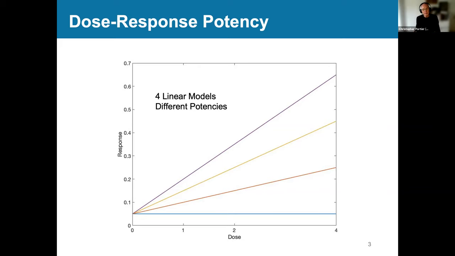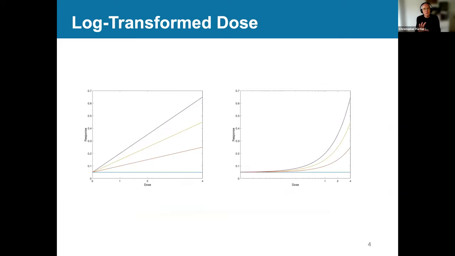Now, before I start talking about other types, I want to make sure you're clear on one thing so you don't get misled when you're looking at data. A lot of times, people like to present their data on a log scale, so the dose is in log of dose instead of the original dose. And when I take these straight lines and take the log of dose instead of dose itself, you can see the lines curve and look like they have potentially a threshold. This is misleading because of the transformation. So everything I'm going to give you is in original dose, so you can better see what that looks like.